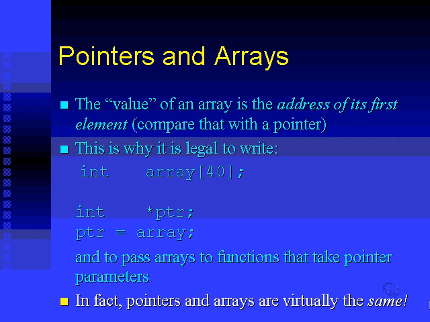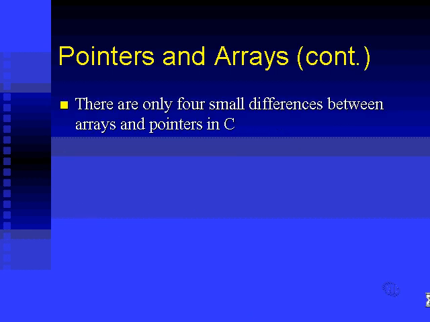Let's look now at the differences. They are virtually the same. You can use them almost interchangeably throughout the code. However, there are some problems with this, because a lot of programmers who don't know any better think that they are exactly the same, and they make some mistakes. You have to know what the differences are. Here are the differences. There are 4 of them, and they're small.